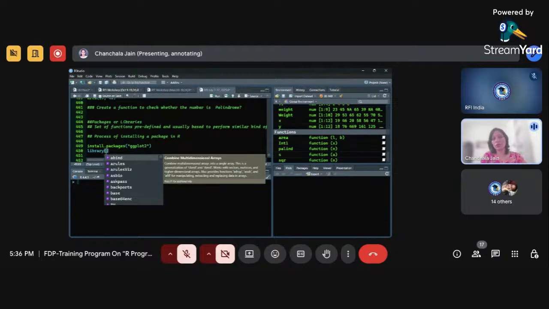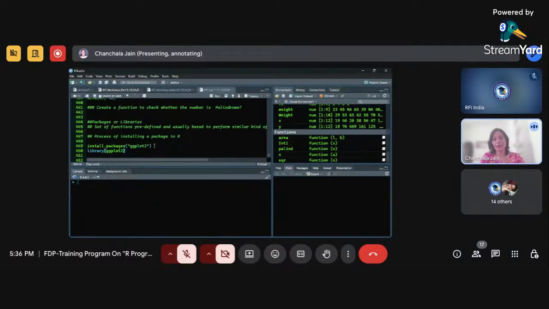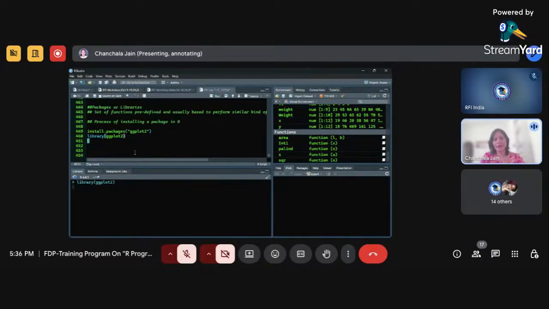Once you have installed this package, you do not need to write line number 449 again. You only use the library function and pass the name of your package inside it. This way you are bringing the package into R, and using the library function you are bringing its functions into the global environment. Once you run this line, you can use all the different functions available in ggplot.